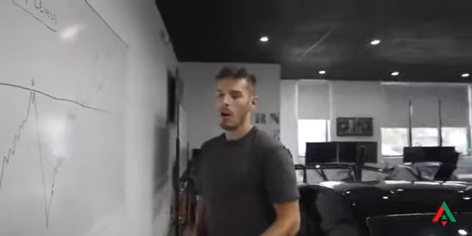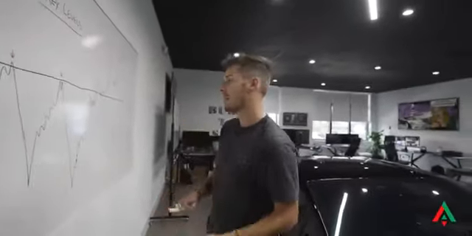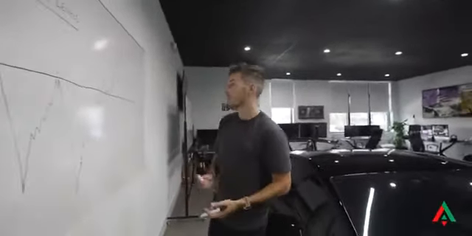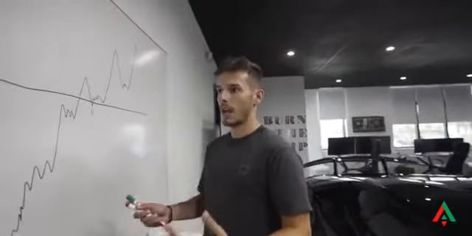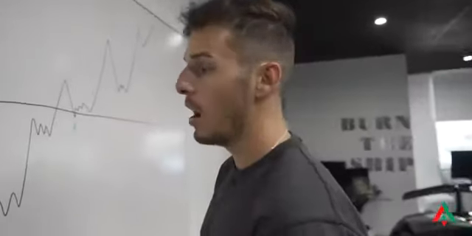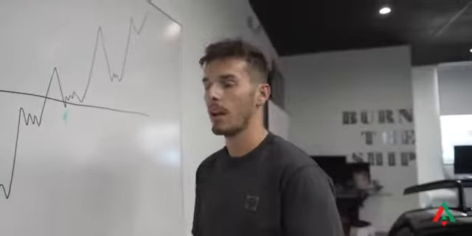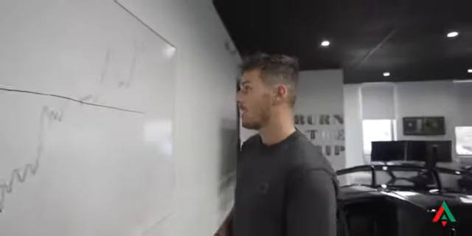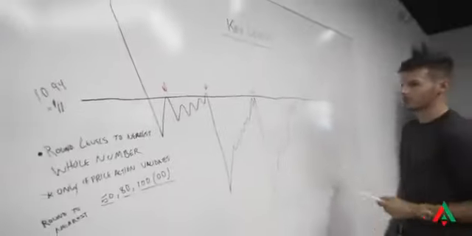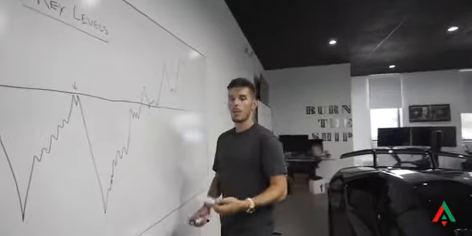Now that you know pretty much about rounding and how to spot your key level, it's important that you understand what key levels mean and what message they could be providing you when you're watching a live market example. So let's look over here. So we see that we have this area of resistance, 1, 2, 3 areas of resistance. This level has been played quite a few times now.